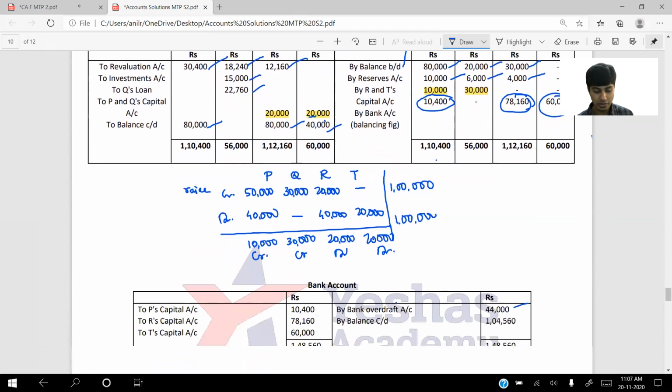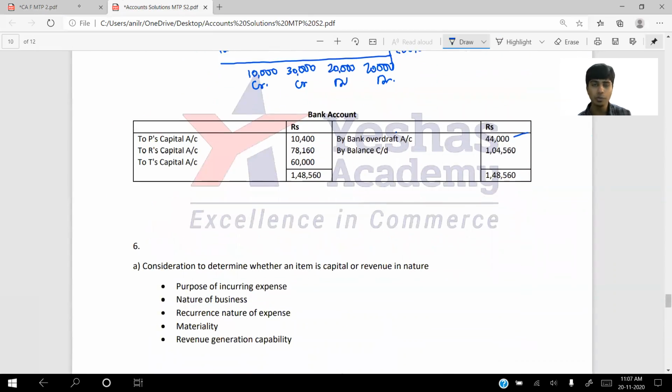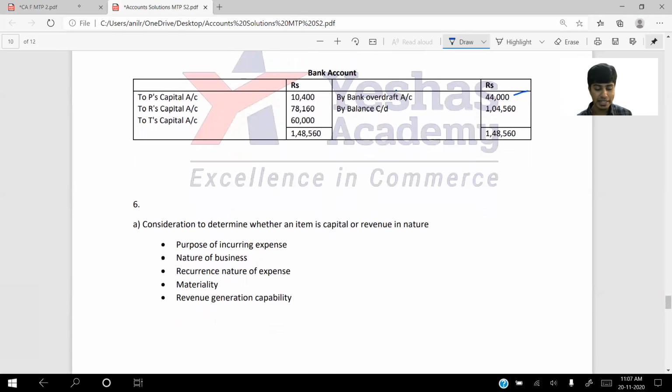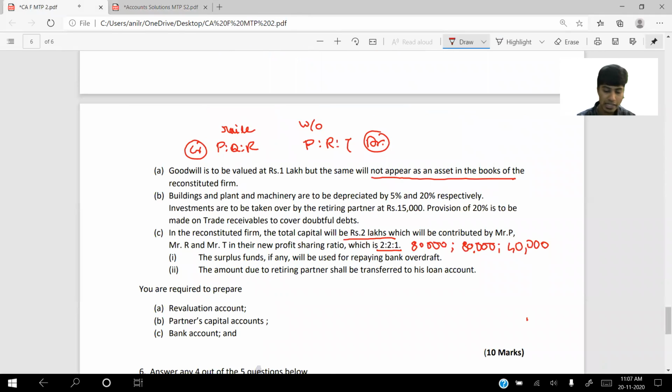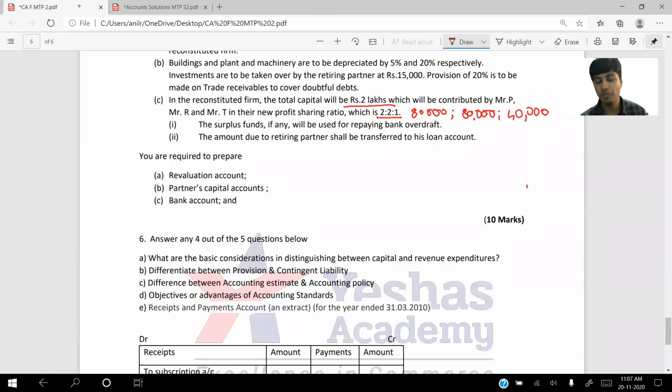Done. That's it. No balance sheet is prepared in this question, but if you do prepare it, it will still tally. You guys can try it. Done. Now let me take you to the last question, the theory one. So far we've finished 100 marks. Now we're doing the last 24 marks.